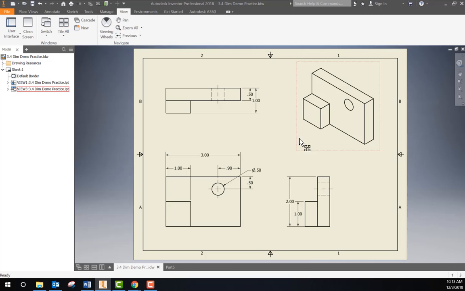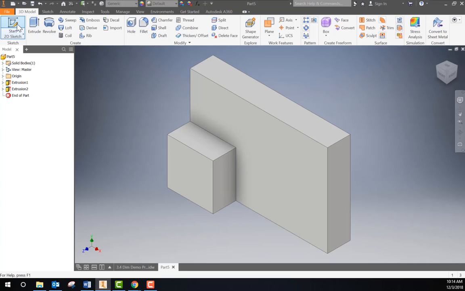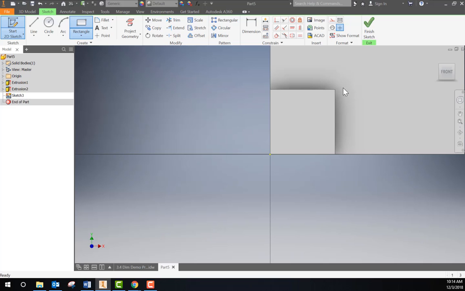We see that the next thing we need to do is take this circle away. So we can see off of our front view that the diameter of that circle is 0.5, and then our locations of that circle are listed here at 0.9 from the right side and 0.5 from the top. So let's start by building our circle first. Again, start 2D sketch, choose the face that you want to build that circle on.